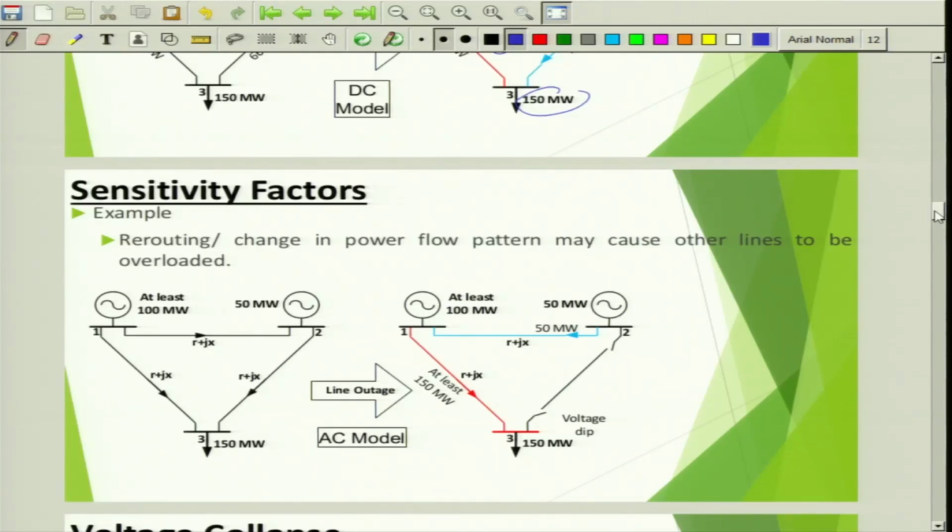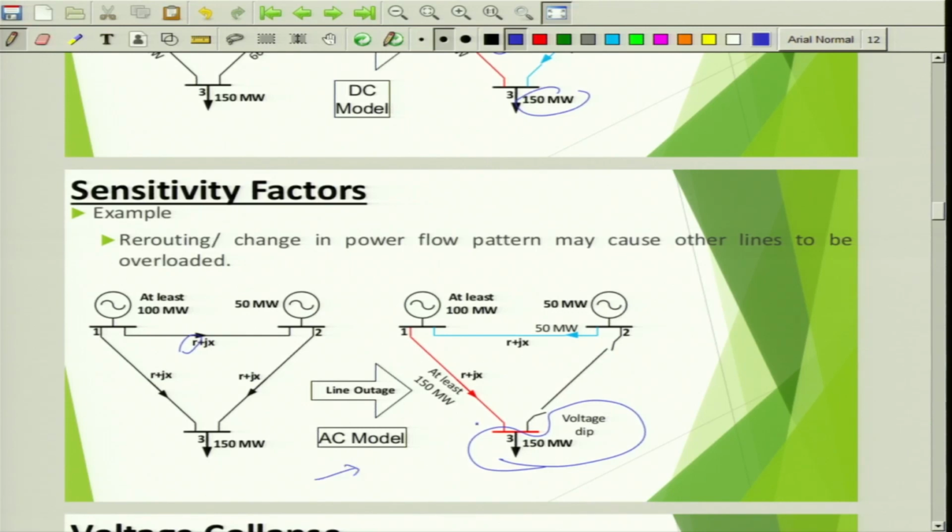Now what is happening here is we are considering R also, that means there are also line losses which are considered now. R represents a component which indicates line loss, right. If you ignore the R component, whatever is the limit, and you also consider R, it will further overload the system if you have to meet this load expectation of 150 megawatt, because there will be line drop and I square R losses.